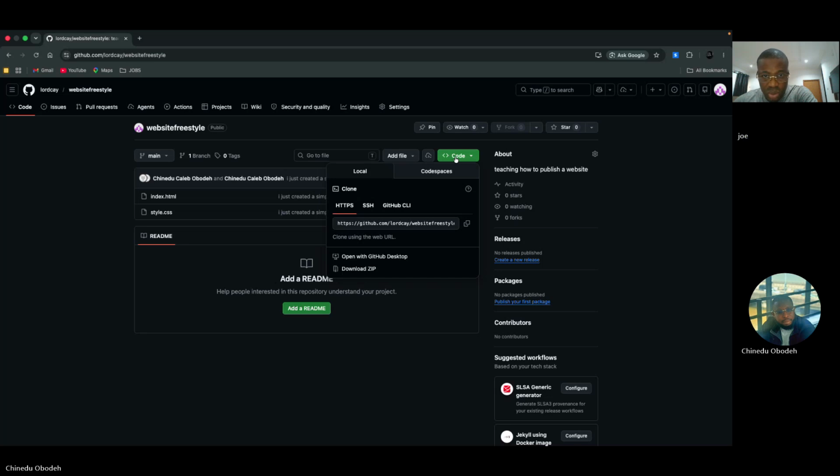Wait. Open. It's supposed to be open with Google Chrome. But am I supposed to click it? Yeah, you click the Chrome.